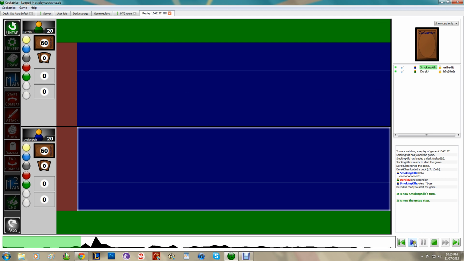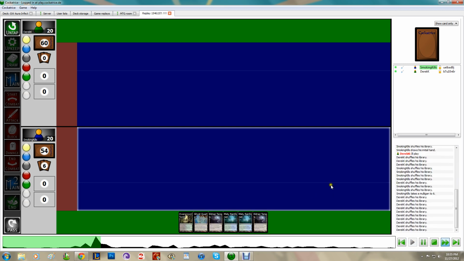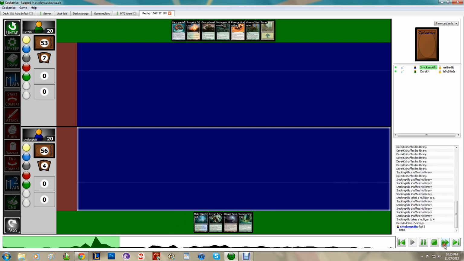So I'm just going to go ahead and play the clip here. Remember, I'm on top. Smoking Kills is on the bottom here, and I'll just try to give you a walkthrough of what's going on. So I won the roll, and I keep my hand of Sun Petal Grove, Forest, 3 pump spells, an Emergent Scathe, and a creature. This is one of the best hands ever.